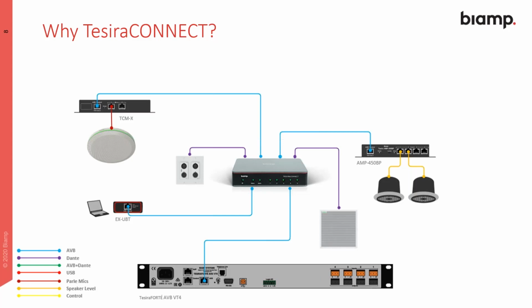And if you are using the TesiraCONNECT D, the D version, which enables Dante on the system, you can receive and transmit Dante through the TesiraCONNECT, which we call the media bridge. We will talk about it in detail during this session. TesiraCONNECT basically supports AVB for Biamp, or audio video bridge, whatever you want to call it, so you have the connectivity, which is the audio and the video for Biamp devices.